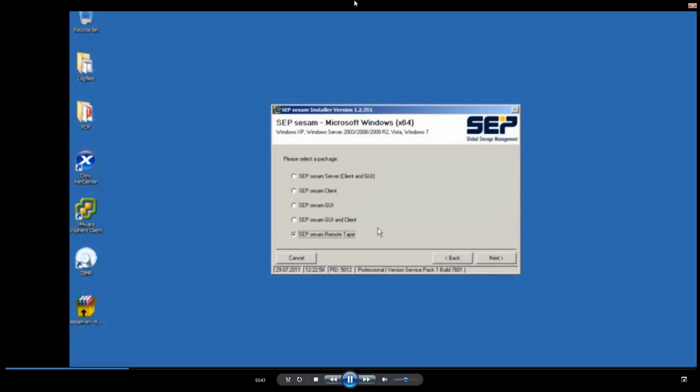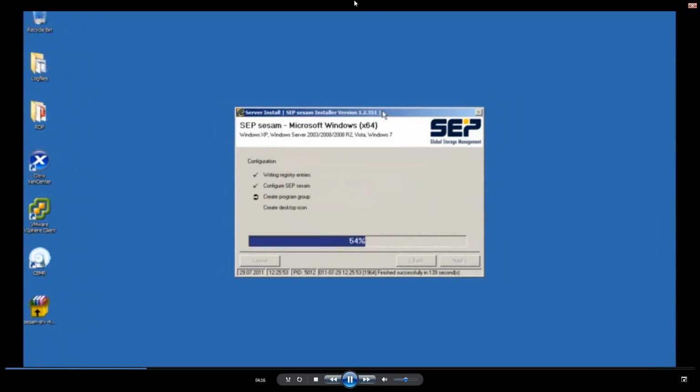For a remote tape, it's going to generate a remote server that you can configure and set up storage or tape to back up to from the master server. So you can configure it and have it back up remotely to that device, or you can set up targets to back up to this device if it were on the network somewhere else. So we're going to install a full system server. We're going to select the top one and start the install.